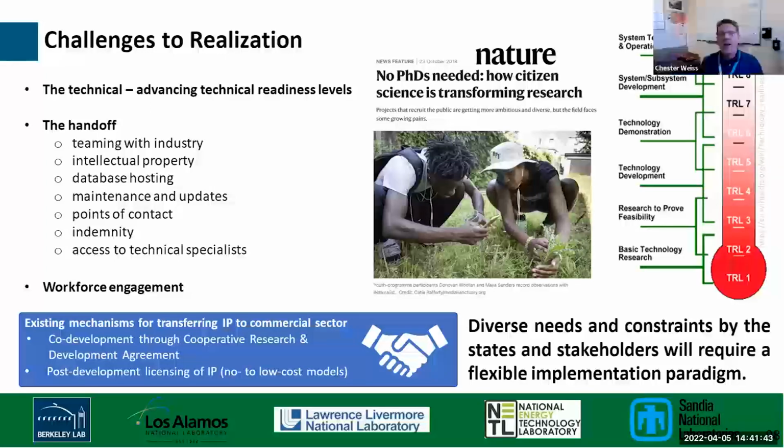New speaker, Chester Weiss. Is there a plan? No. As I said, I won't speak to what other states have done. I think Pennsylvania probably has the greatest experience with this. But anything we do to minimize redundancy of effort is something that we'll want to make sure happens. As I said, we have our concepts here around how we see the accessibility and usability of the technology solutions to the broad spectrum workforce. The details of what this will look like are yet to be determined, but I think that hitting these different components of the workforce is the binding structure around how we see our efforts here at the lab.